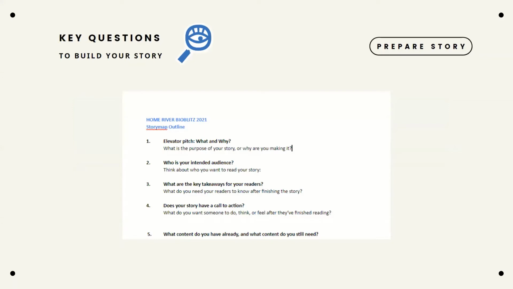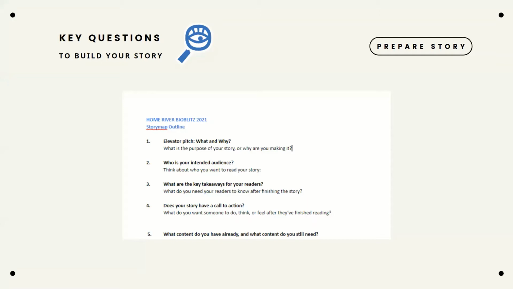These questions are actually from Esri ArcGIS Story Maps. You can download that stuff. I've simplified them a little bit, but it's really for you just to answer, okay, who is the intended audience? What am I proposing? And does your story have a call to action? And if there is an action, that can be a petition, that could be to raise awareness about one particular species, or to raise awareness about just in general the river or certain threats. And then you can kind of tailor your story to that.